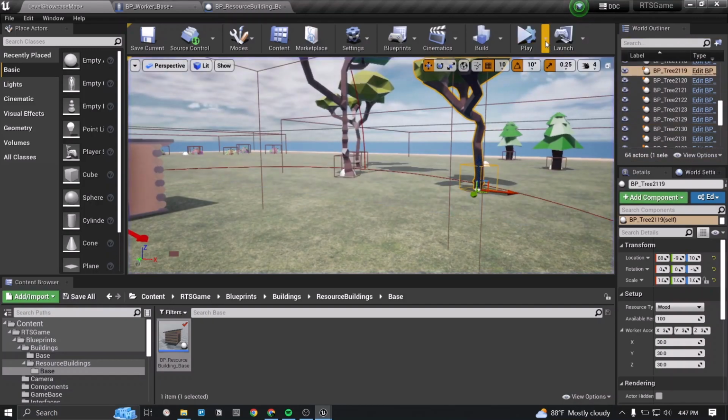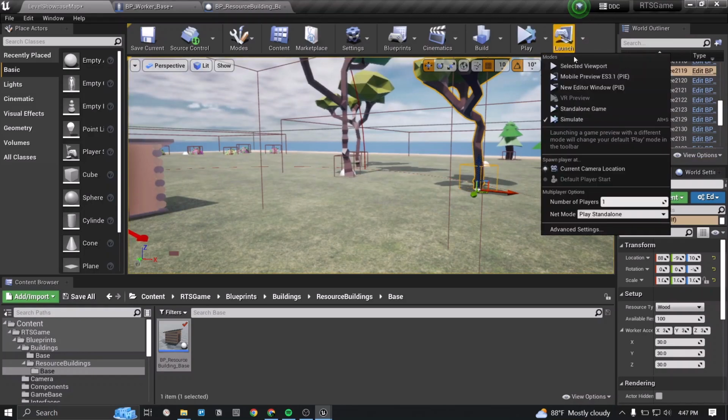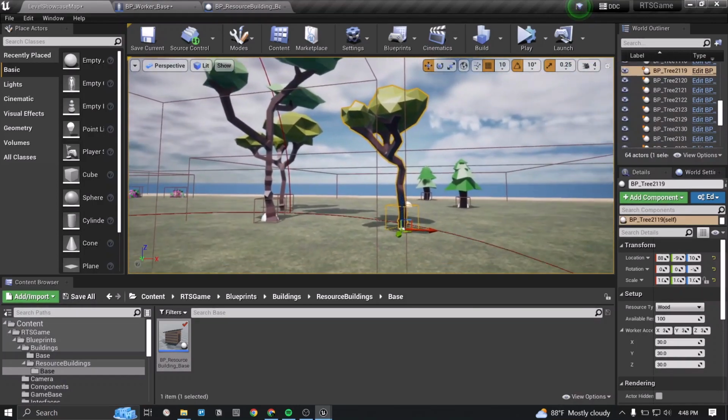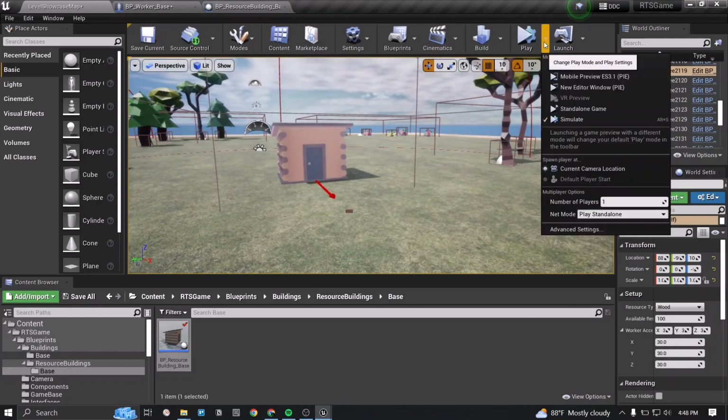And actually instead of this simulation, now let's try to play it as an actual game by using the selected viewport, because in the simulation we can freely move around here and there, probably just for testing purposes, but in the actual game we shouldn't be able to simulate like this or freely move around the map.